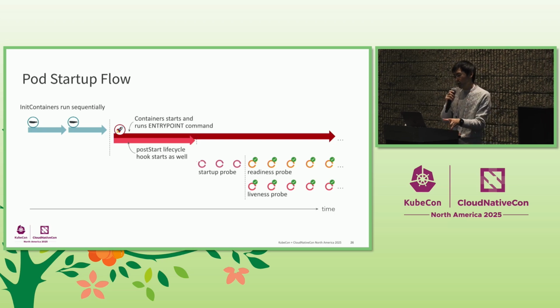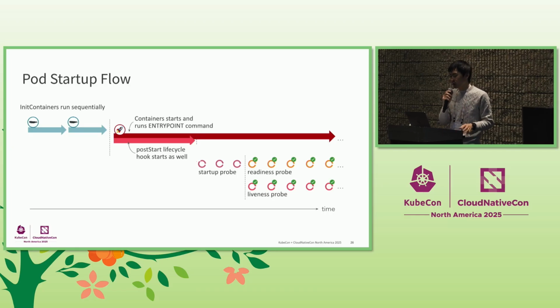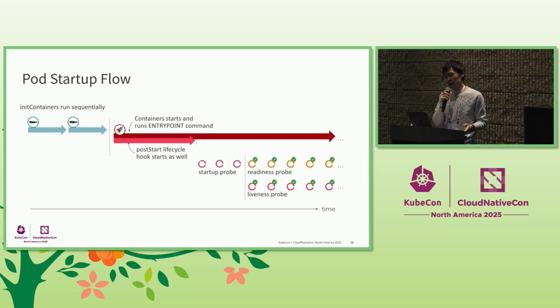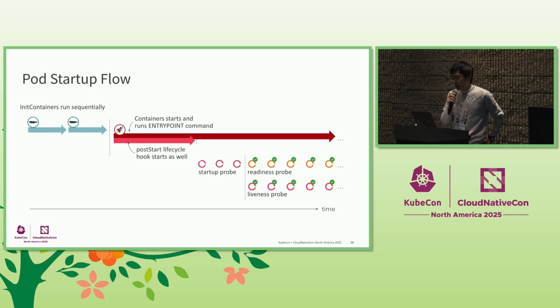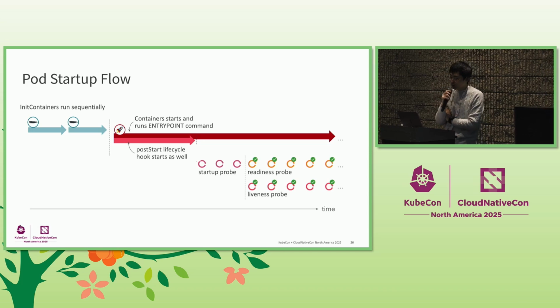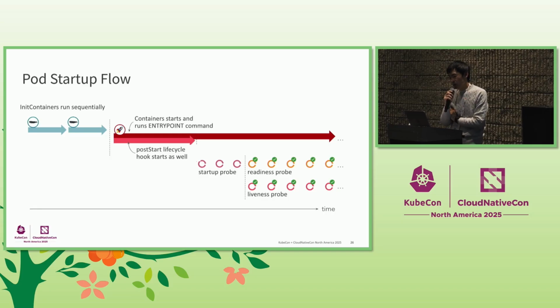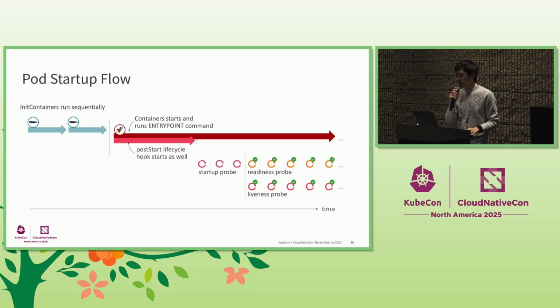Now let's switch to a more bird's-eye perspective and look into how this application startup is managed at the Kubernetes pod level. The startup process we discussed in the previous slide corresponds to the main container shown with a red arrow in this diagram. You can see that various things happen around the startup of this container. The first step is to run init containers in the pod. They are executed sequentially if multiple init containers exist.